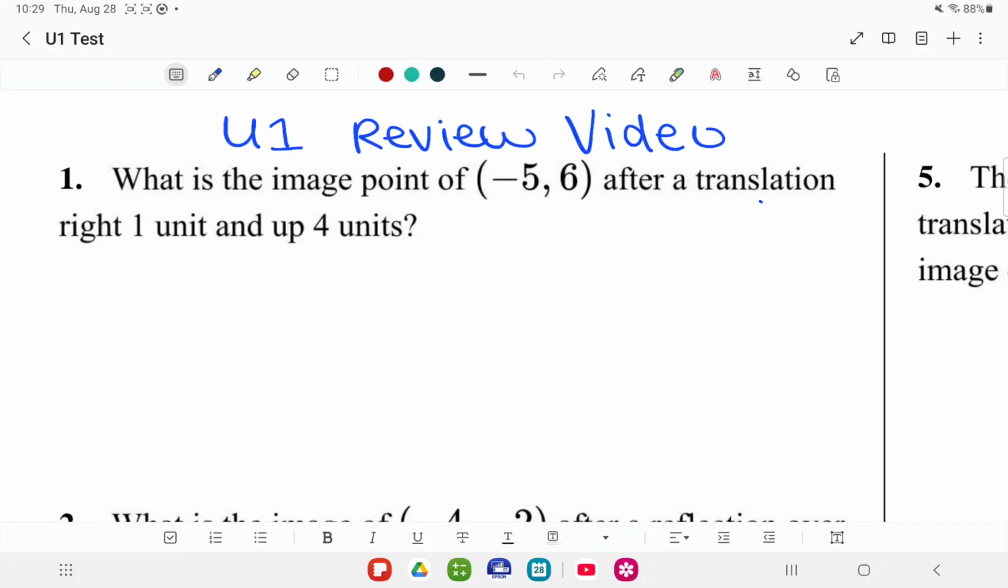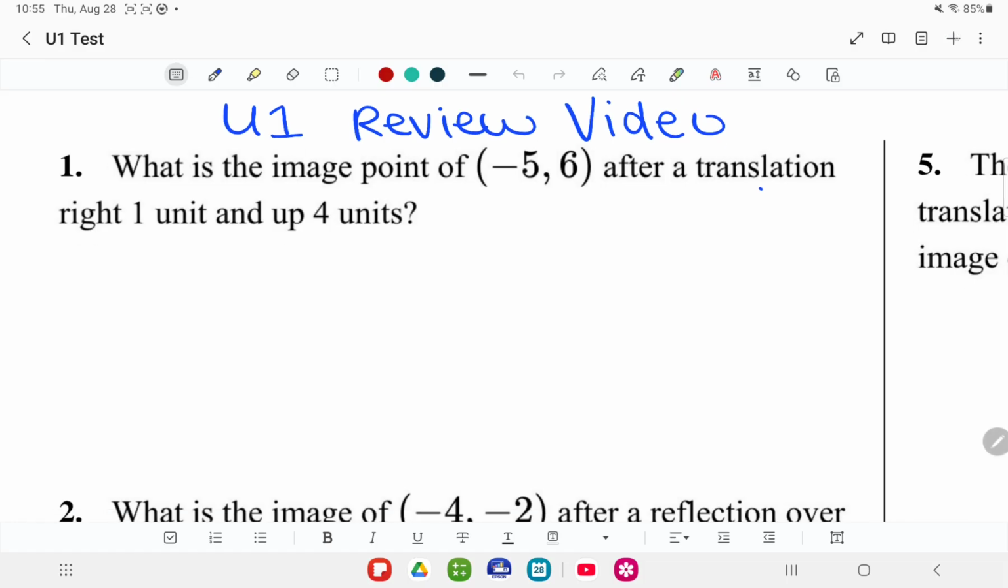Alrighty. Hey guys, I have here a printout version of the Unit 1 test, and I figured I would just go through each question to help you out because I won't be there. So if you have a specific section of the review assignment that you're having a hard time with, skip to that part of the video. So let's get started.